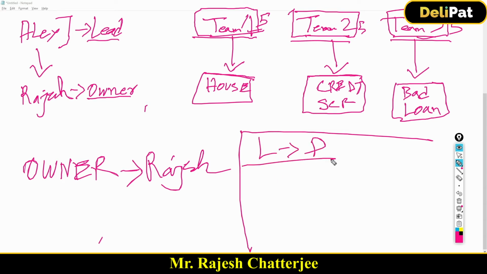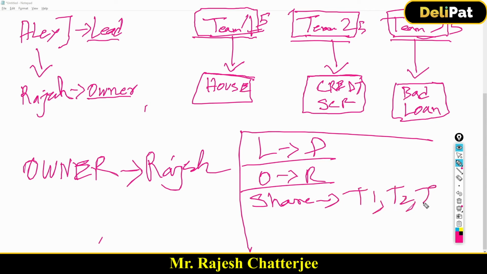Now the lead is being owned by Rajesh, and Rajesh wants to share that lead to team 1, team 2 and team 3. How do you do this? We will now go ahead and implement this inside Salesforce, and we'll see how can we do this. Again, really sorry for the bad handwriting.